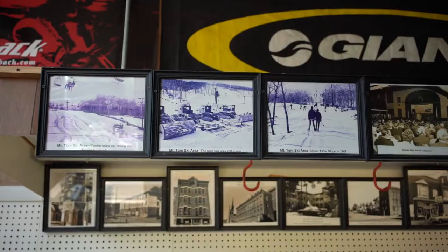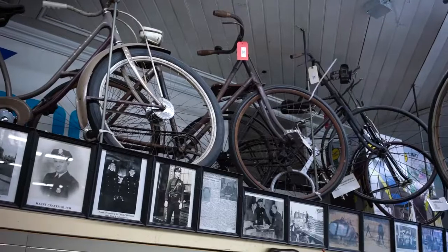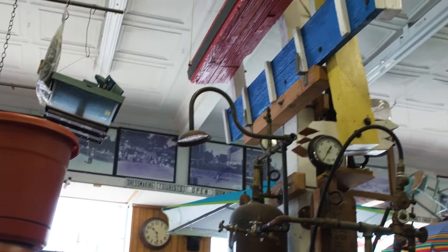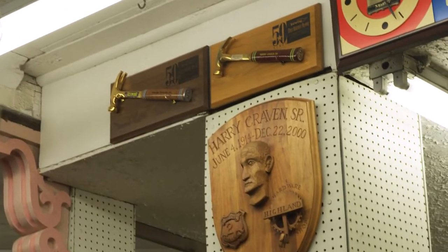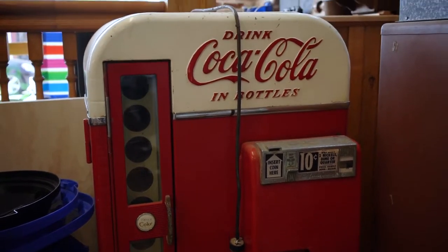So listen, this place is an absolute museum, and I really want to encourage people to come here. If I'm traveling, maybe I've got an RV and I've got my bikes on the front of the RV, I could stop at Highland Hardware and Bike Shop, get my bike tuned up in your tech park, which I'm seeing over there, as these guys are doing a great job. Then I could ride some of these paths. I could come back and check out the amazing things here in the building. Sure. And here's some history.